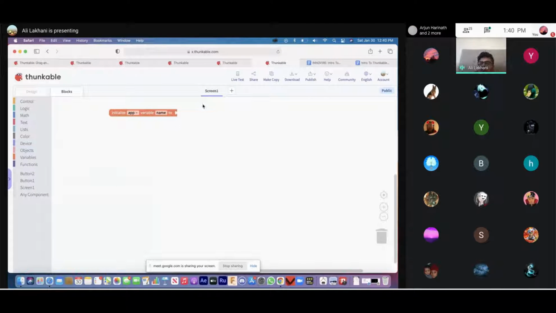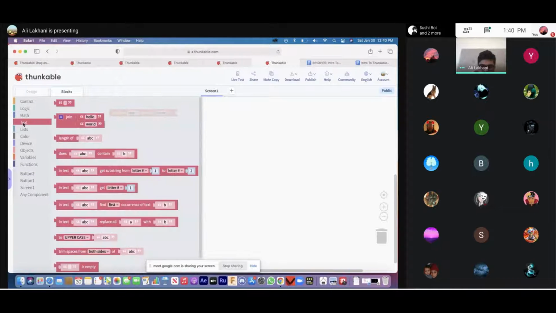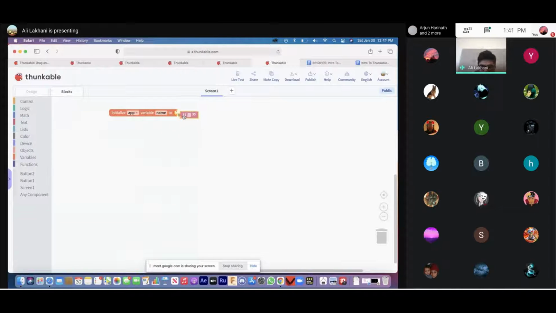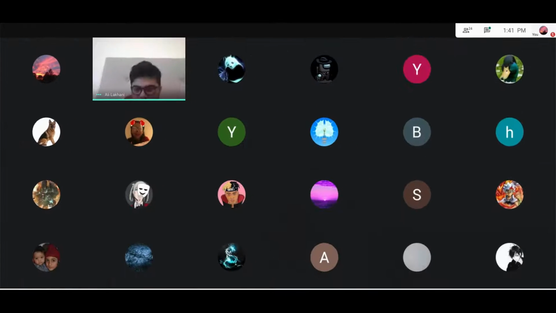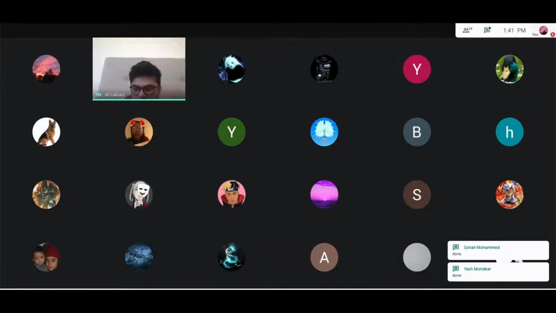Okay, and we want to name it something. To name it, we're going to go to this text category over here. It's that magenta color. We're just going to grab that first block, which is just 2 sets of quotation marks, and drag it right over here. Then we're going to click on that empty space over here and call it score. If someone can let me know when they're done that. Done? Okay.